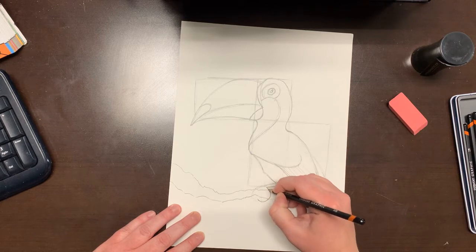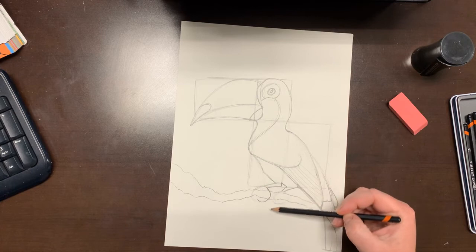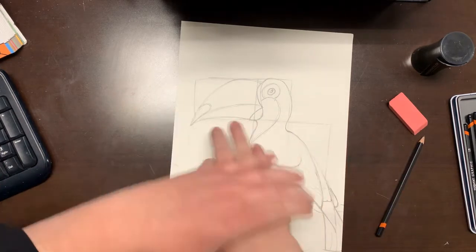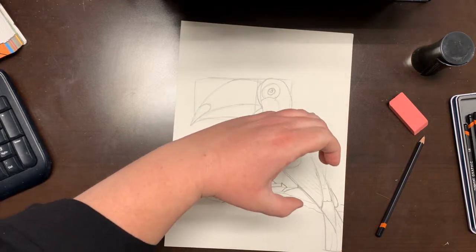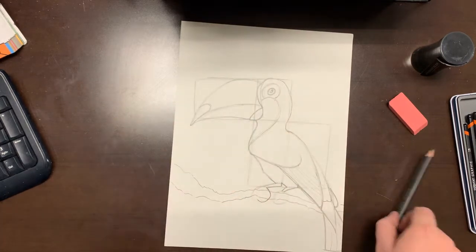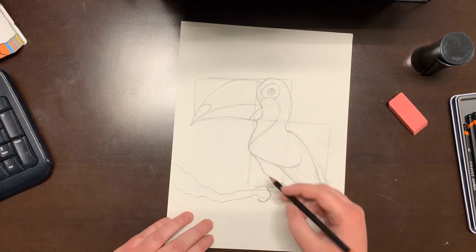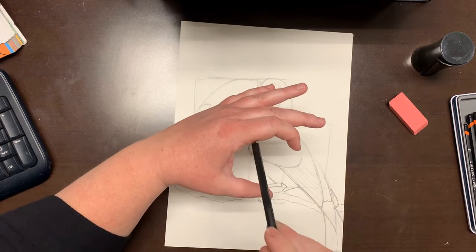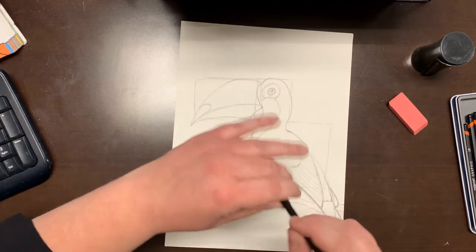The only tip I can really give you is it is not a perfect circle. Think about knuckles, okay? Think about your knuckles as you grip something. It is not a perfect circle. There are some bumps where your joints kind of jut out, and that's what I've tried to show right here, okay? And again, if you think about the outside, then you've got to think about the inside, right? The inside has bumps and ridges. It's not a perfect circle.